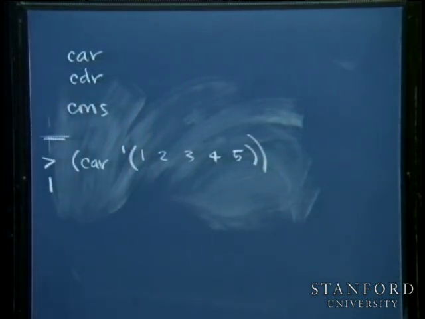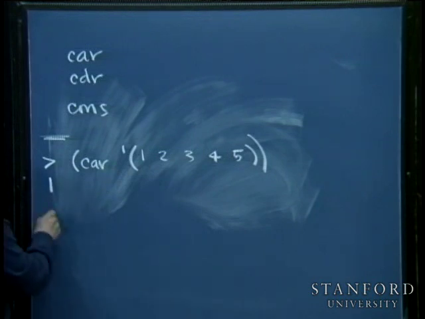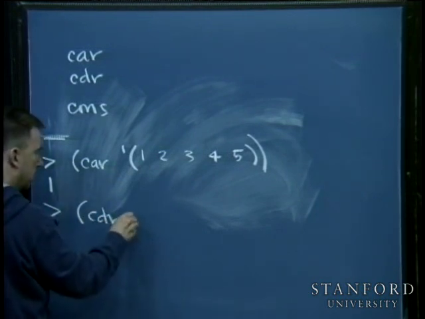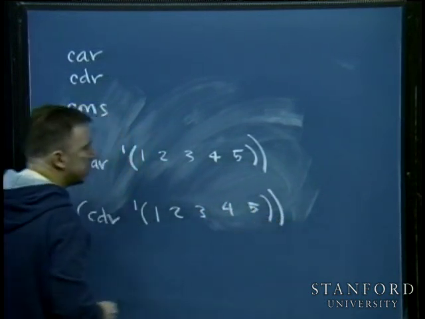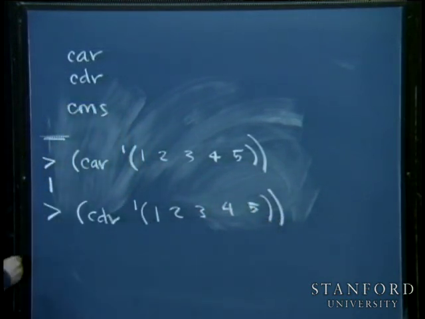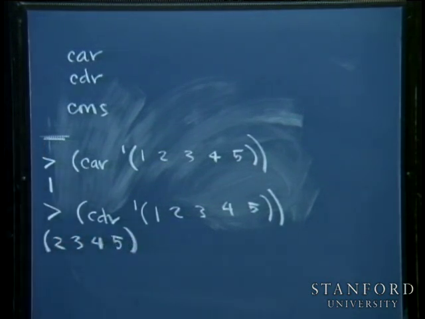Okay? If you just think about these things as linked lists, they kind of are linked lists behind the scenes. Car is associated with the data that's housed in the very first node. Okay? It always is the evaluation of whatever is occupying the 0th slot of a list, which is why this 1 comes back. Okay? If I ask for the cdr of the very same list, it basically covers everything that the car does not. So it returns the rest, which in this case would be 2, 3, 4, 5. Okay? Does that make sense to people?